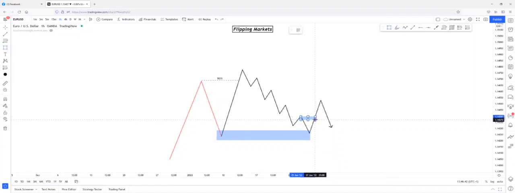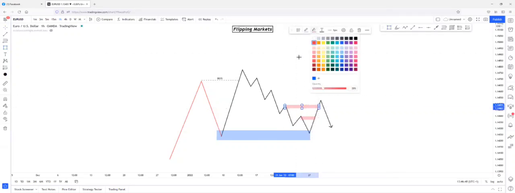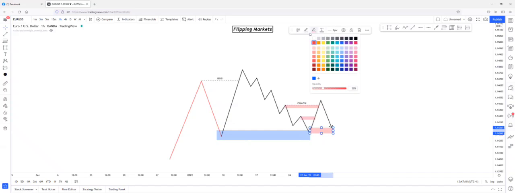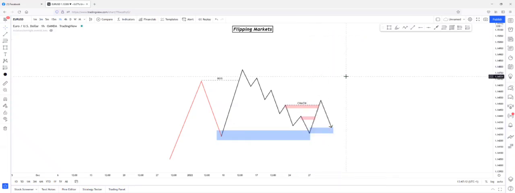So as you can see, we have a supply zone right here. Price just broke through that supply zone. We have a supply zone right here. Price broke through this supply zone too, and changed character in this region. Okay, so we have a change of character and the supply breaks, and we are expecting the continuation of the whole bullish order flow from this demand zone that has been created, because if a zone breaks, an opposite side zone will be automatically formed. That's another rule too, as you may know.